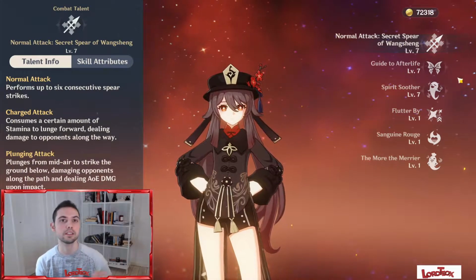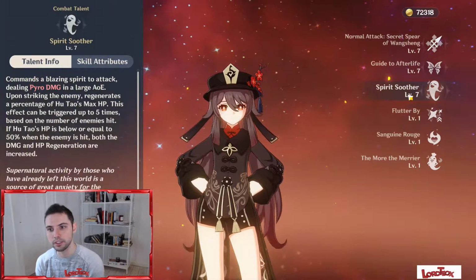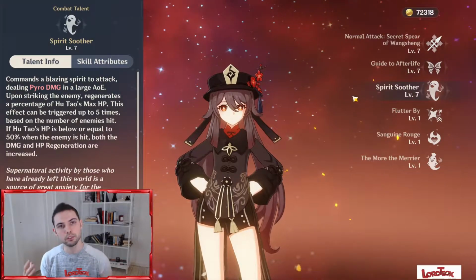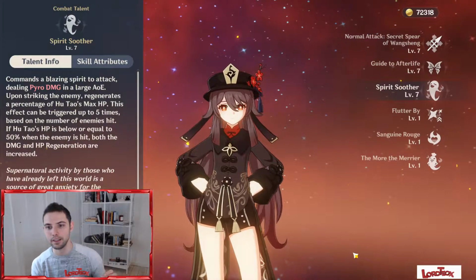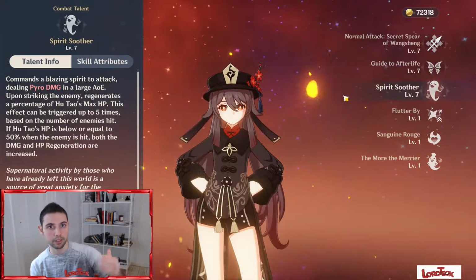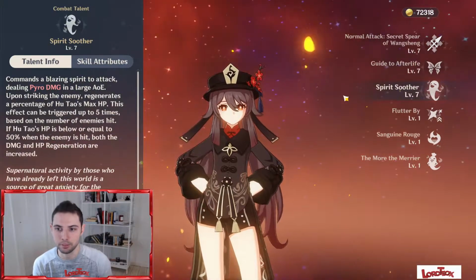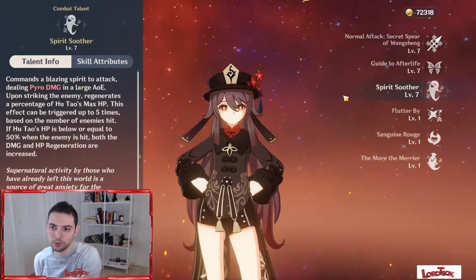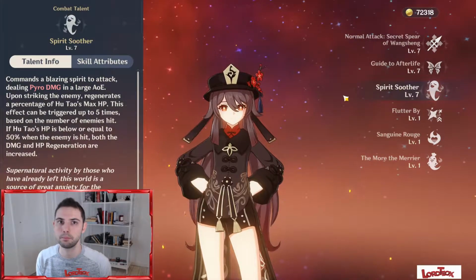And the last one, guys, is the burst spell. So level 6 is very good, especially depending on your playstyle. You need to remember that level 6 can already be enough, because yes, if you bring it to level 7 or 8 it will give you more damage, but at the same time it will also heal your Hu Tao more. So you need to be careful to find the right balance between those two things.